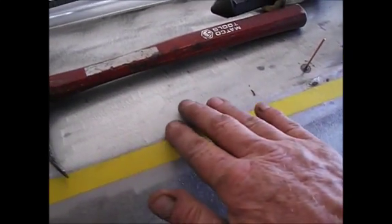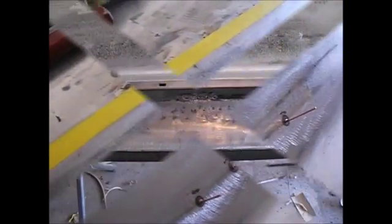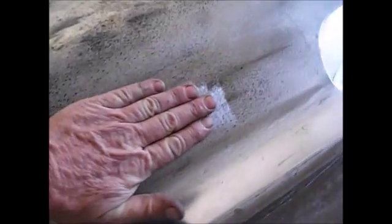So let me get a few more of these on here, and we'll see what it looks like when I'm done. Alright, I got it about straight. I mean, hell, it's way better than it was, and I feel like I got a couple of high spots and I knocked them down. I went ahead and shot a little bit of this cheapy paint on here as a guide coat. Actually, I'm going to throw a block across this and just look for high spots to tap down just a little bit if I'm afraid they're too high. I hate getting my body work on there and finding the high spot and then knocking it down with my hammer. I think that's kind of bad on your body work, unless you just can't help it.